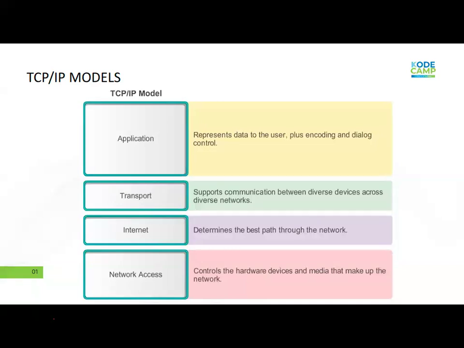Let's start with the application layer. This is the layer that interacts with the software to send or receive data. That software can be your browser, basically anything that sends requests and receives responses. When you send a request from a browser, it goes over to the transport layer, which enables fast delivery of data and supports communication between diverse devices across diverse networks. The application layer encapsulates the application and presentation layers.